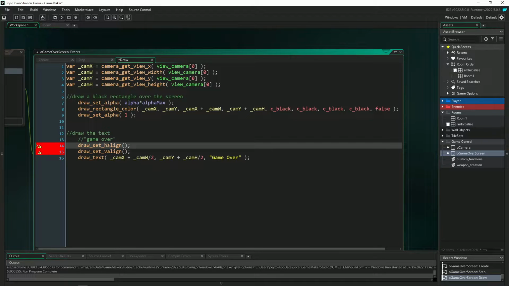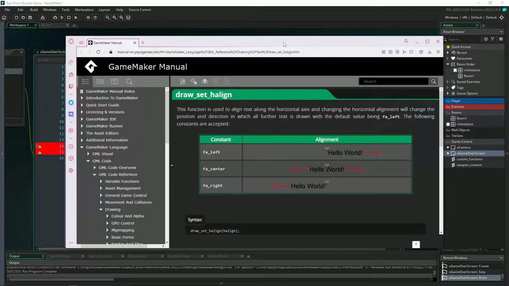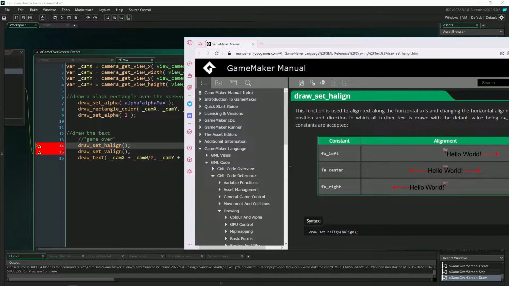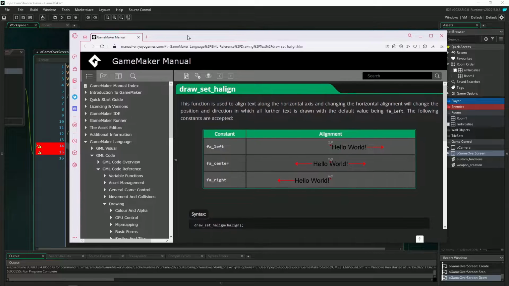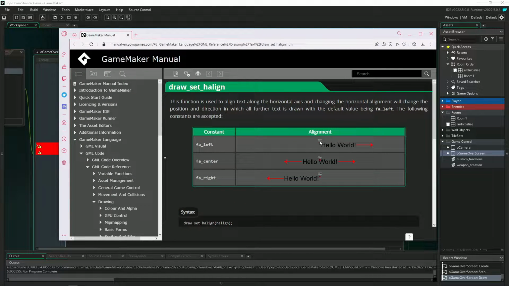And if I open up one of these and bring that window over here. So again, I just middle click on a function to have GameMaker open up the manual for me. So you can read it like this, and it just shows you how the alignment works. If you type in these constants, it can set the text to be centered on the left and then type outwards that way, or in the center, where the text types outwards in both directions, or on the right, where it types to the left. So very useful, very cool. At default, it looks like this, where the horizontal alignment is on the left, and the vertical alignment is on the top, like how all of these are, where the word types downwards as well.